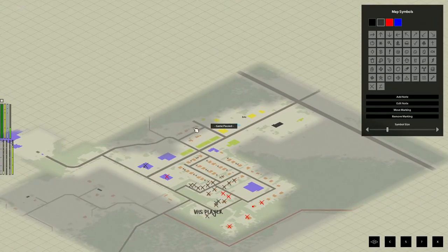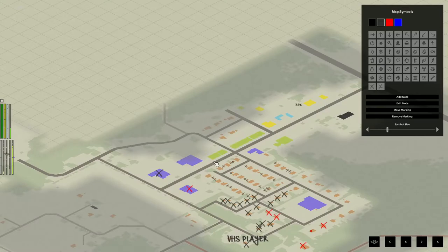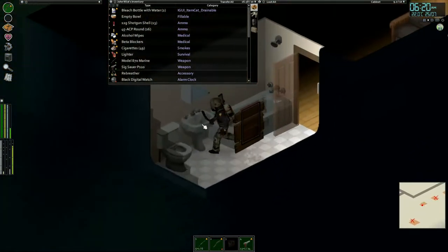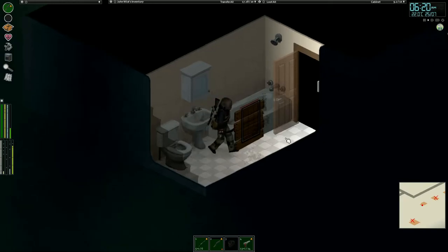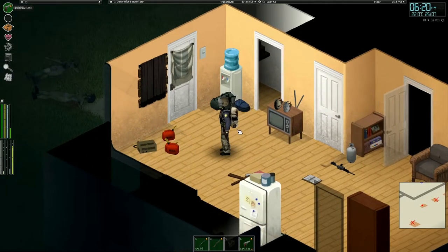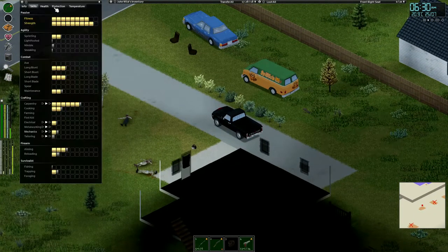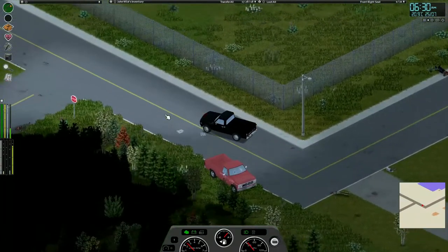What I think we're going to do is go over to the gated community here as there are garages, since we've hit most of these already. We may go to the ones down here, but I think we'll hit up the ones around there and do all the houses while we're over there as well. We haven't got any food with us but we should be able to get some over there. We've got a shotgun, the SIG, and the machete. When I was doing the tailoring I should have paid more attention — it was going up slow but that'll be why.